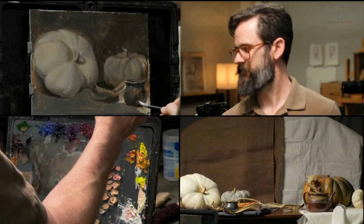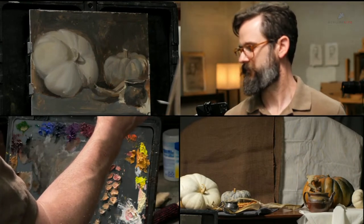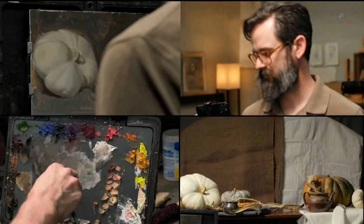That's what keeping something thin, or keeping your underpainting thin and dry, can be helpful, because then you can easily paint on top of it.